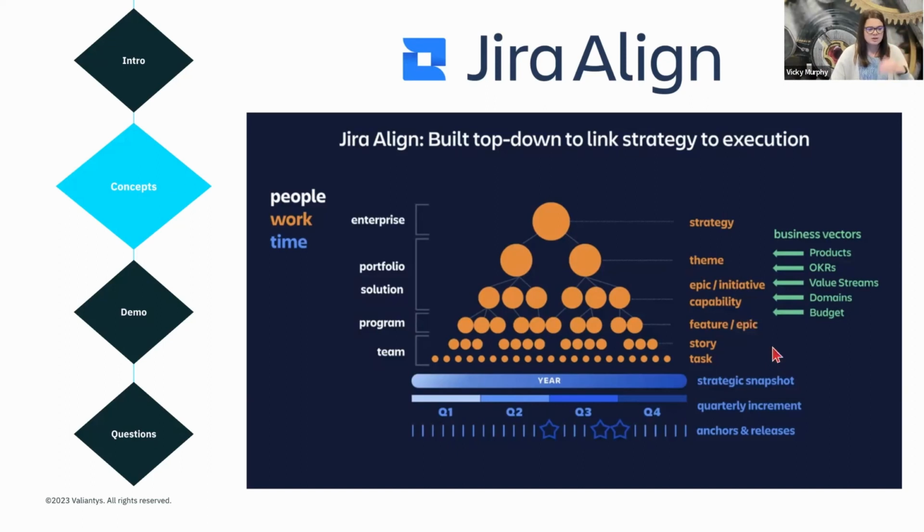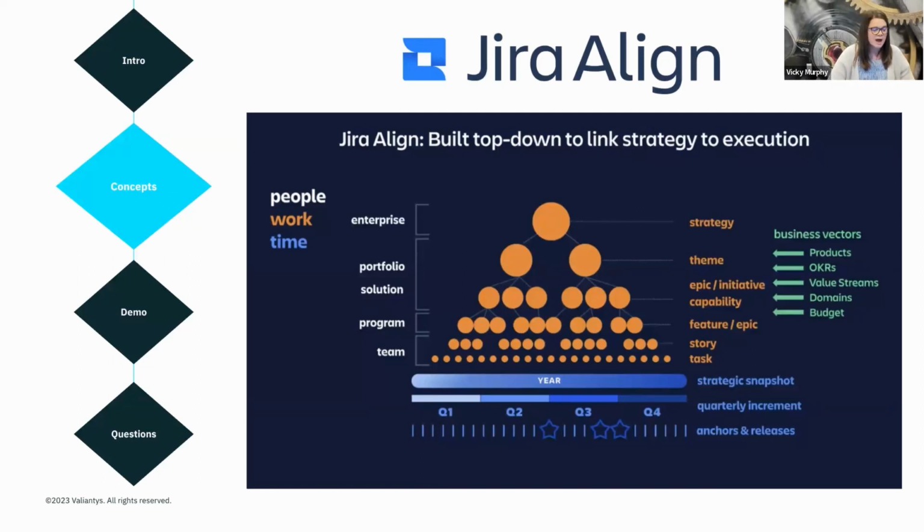Most commonly, though, we are jumping down to the program or team of teams layer, where we're starting to talk about our features that can be completed by an Agile release train in a PI. So really talking all about decomposing into those smaller work items and smaller time boxes, all the way down to our team level, where we're talking that story and task level that we're trying to complete typically within our sprint. And most commonly, we see those sprints being a 2-week time period. I always do like to mention that while most commonly we are talking about Scrum teams and sprints in Jira and Jira Align, both tools can also handle Kanban teams as well.